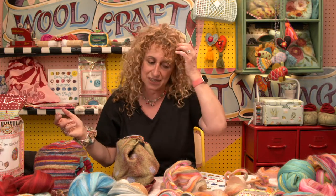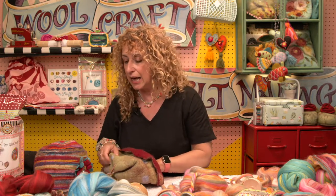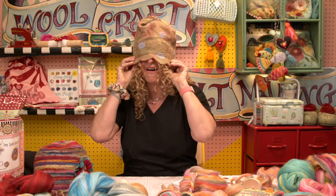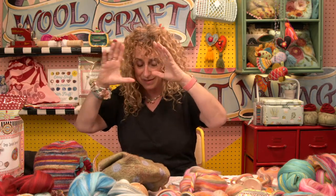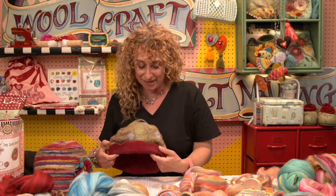Where's the felted hat of mirth? Oh, that's at home. So yes, Chris has a felted hat of mirth at home that I made him, which he has to wear when he's in a bad mood. Perhaps we'll make him wear it in a couple of weeks' time. But it's also very handy for camping. If you're camping on a campsite, I don't know if that's allowed at the moment, is it? I think it might be. It's perfect, A, for keeping warm, B, for rolling down over your ears so you can't hear the next tent zipping and unzipping, zip, zip. And you can also put it over your eyes when it gets light in the morning. Maybe you ought to make a specific camping hat, kind of like this. We've only ever used it once for that purpose. We're not campers. Actually, I detest and loathe camping, so we don't do that. But I can recommend it if you're a camper. You need a felt hat.